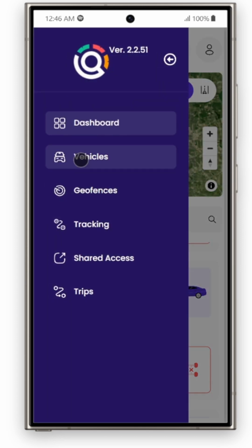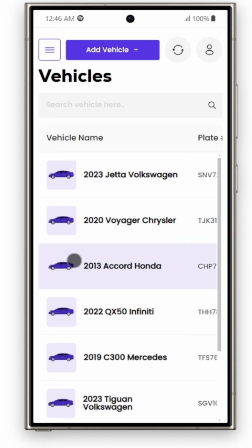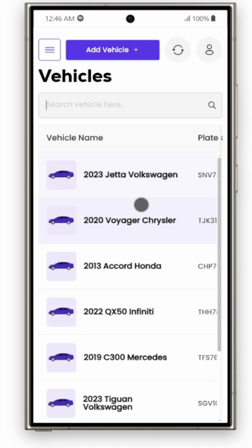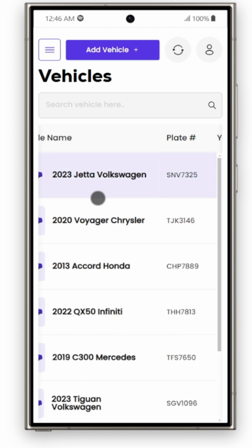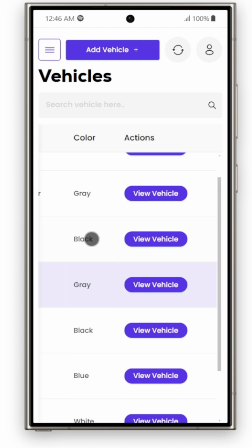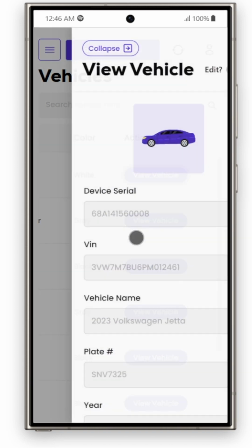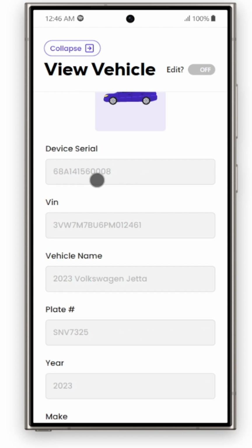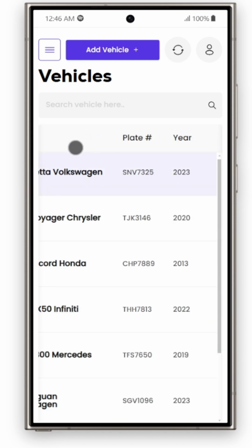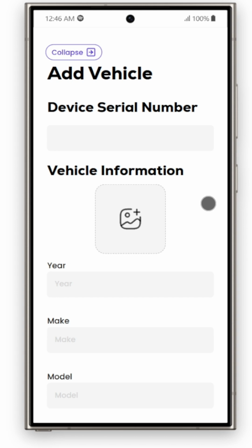All right, let's go really quick to vehicles. With vehicles, you can manage all the vehicles that you have. You can search, like I showed you. This search vehicle is also extensive, just as our dashboard. You can quickly find a vehicle, and you can view the vehicle, and it's the same screen that you saw earlier that you can access with a quick action button and change. So vehicles is pretty straightforward. When you get a device installed, you'll click the add vehicle button.